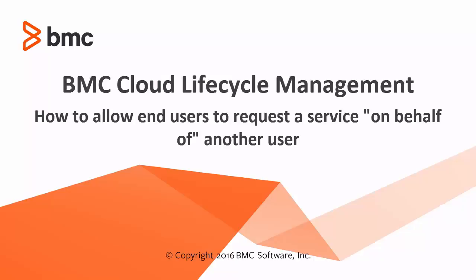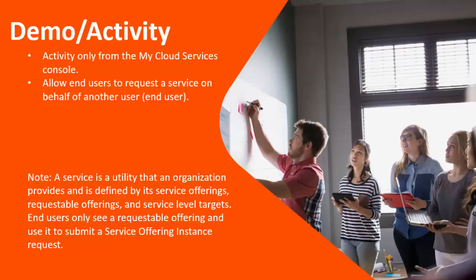Today I'm going to talk about how to allow end users to request a service on behalf of another user. So far, Cloud Org admins and Cloud admins were allowed to perform this activity. Starting from CLM 4603, end users will be able to perform this activity on their own. During the demo, we'll talk about this activity only from the Cloud Services Console. Just to note that this functionality is only available from the new My Cloud Services Console.